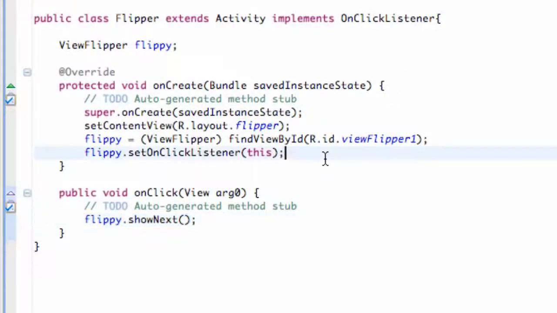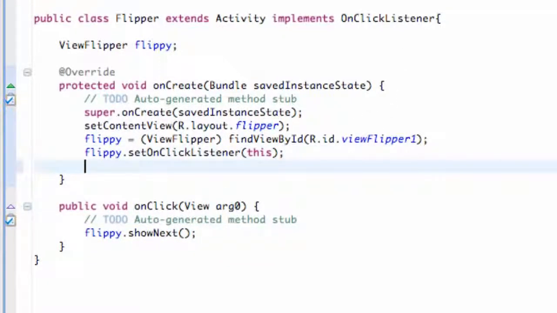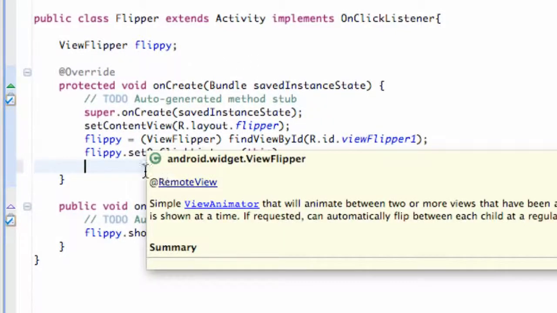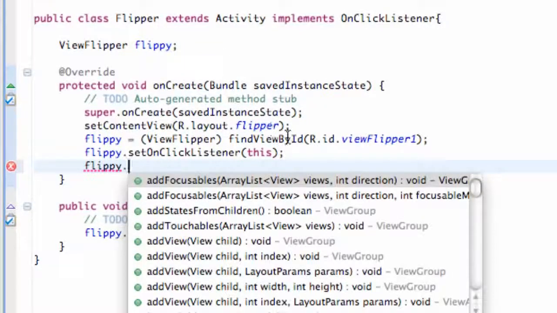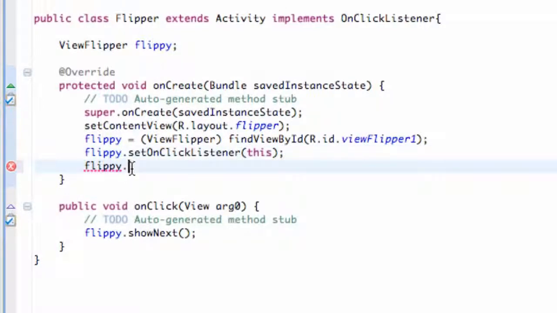Actually, let's show you one more and then we'll be done with this Flippy thing. I know it's kind of a waste to have one tutorial where we set up both a class and an XML file just for this. But another thing that we can do, let's say we want a gallery with different pictures in each view. Instead of using the on-click listener to flip, we can also set up a time variable.